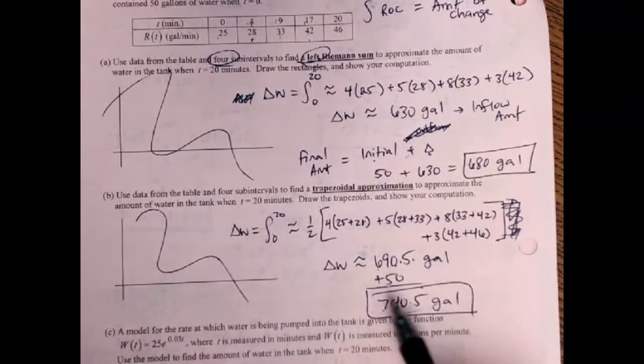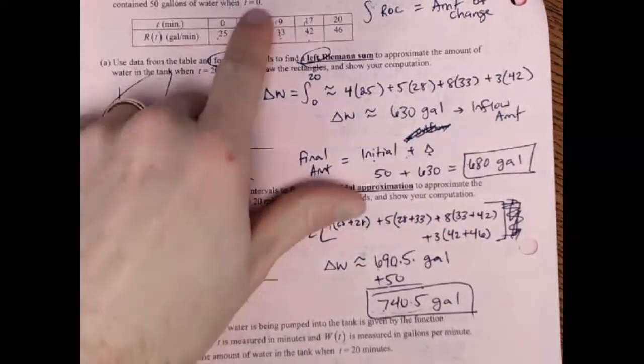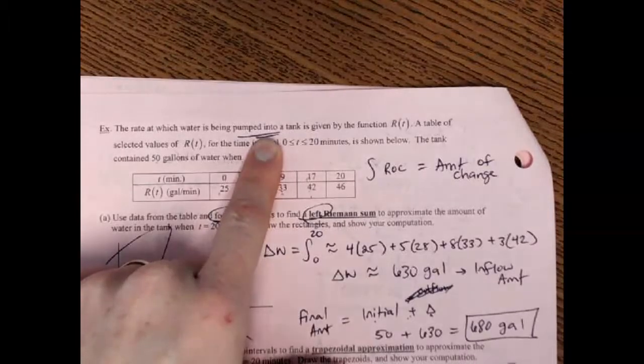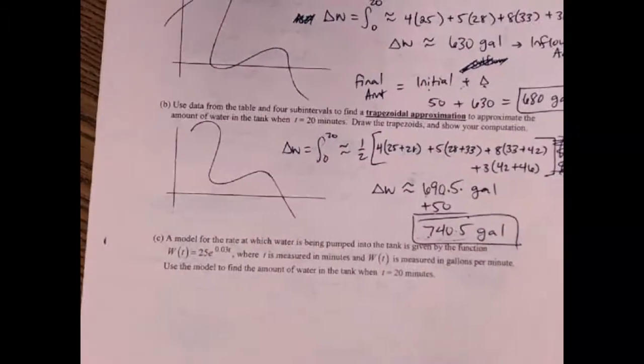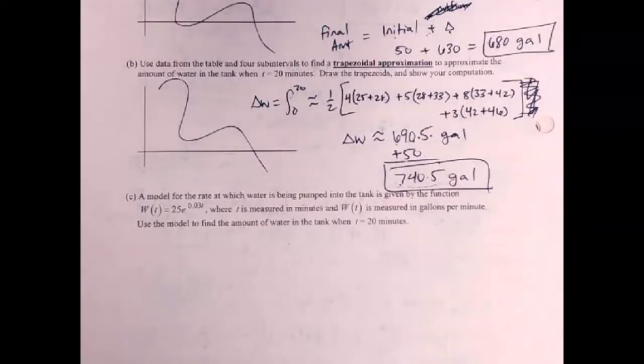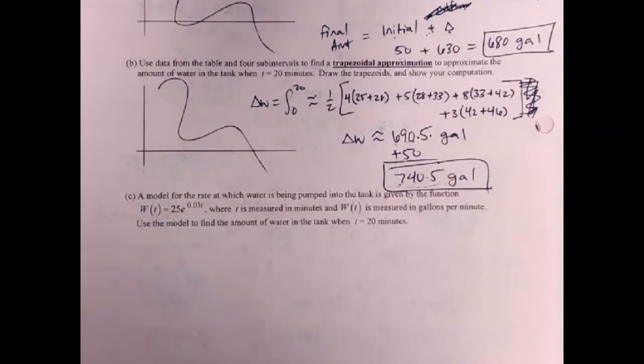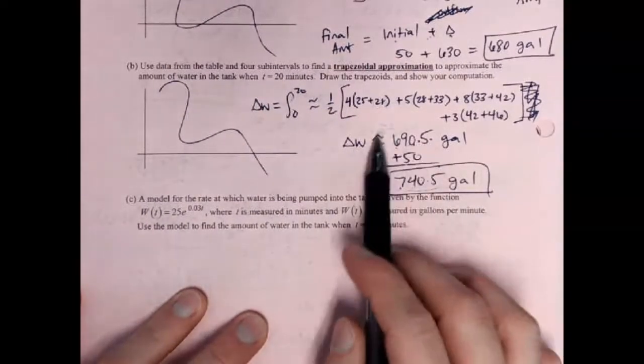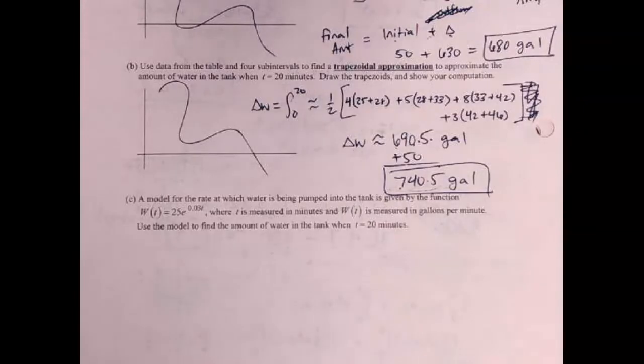You have to think, do I add to the initial or subtract from it? That'll be based on whether the question tells you an inflow or an outflow. Most of the time it seems like stuff is going in, but it could also just as easily have started with 500 gallons and then have been flowing out. I guess it would need to start with like 1,000 because you'd need to have an initial amount bigger than how much is flown out. Otherwise, it wouldn't really make sense.